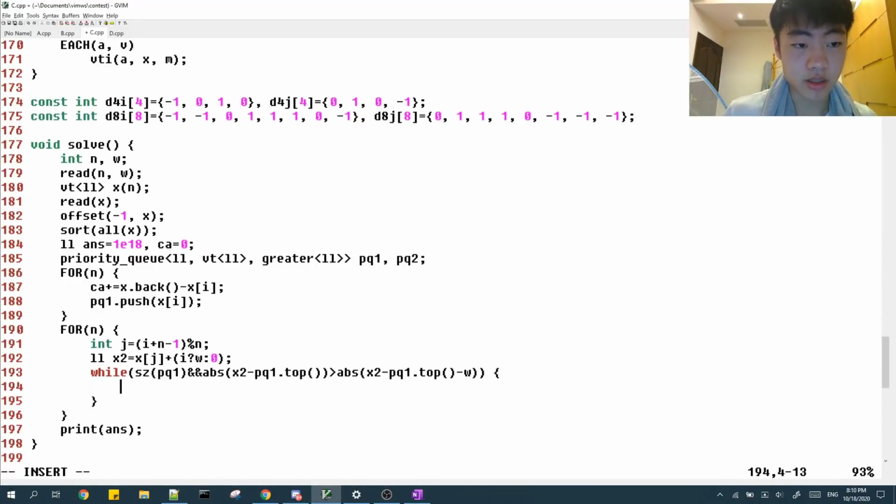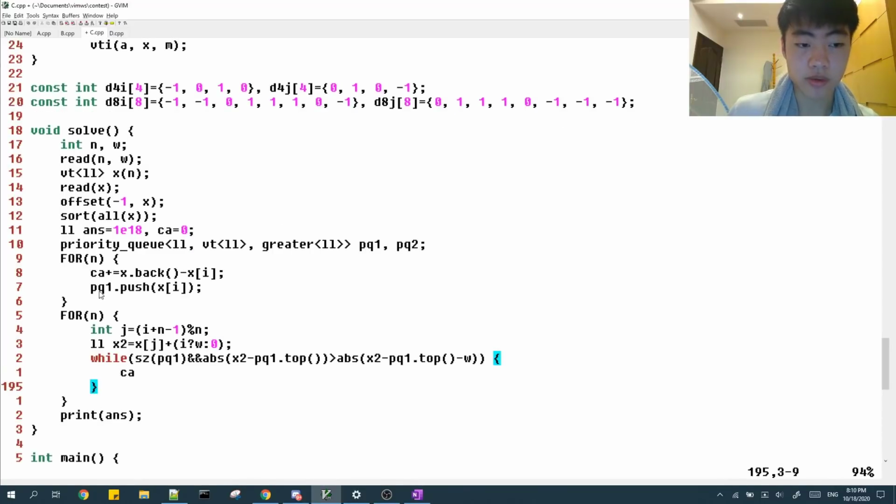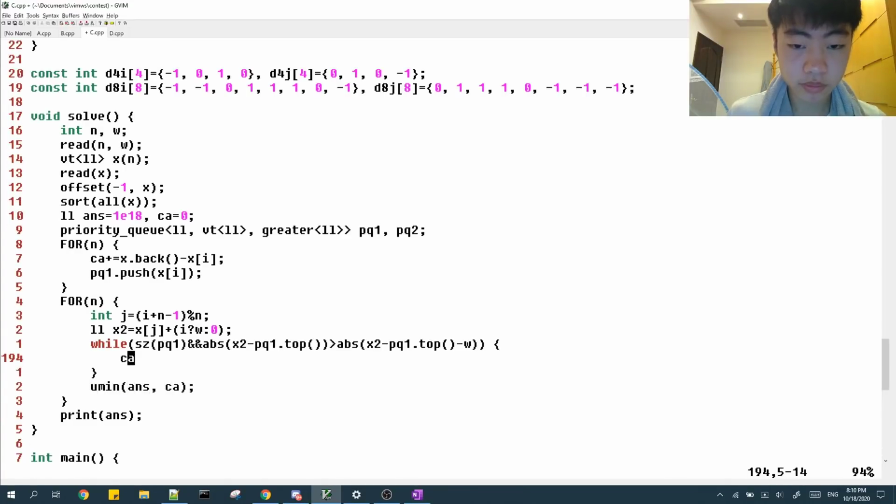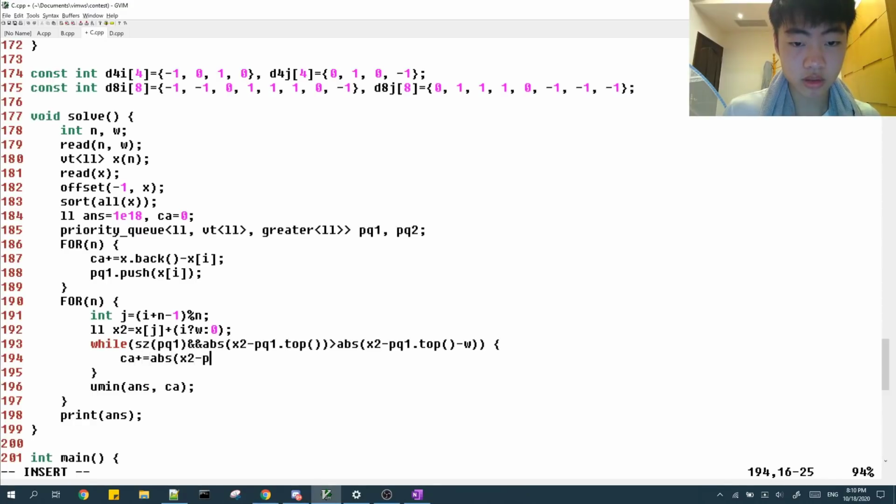So what happens to cost? Whatever happens already. Over here, we take the minimum of the answer and the current cost. And we subtract it by the old cost, which is this.